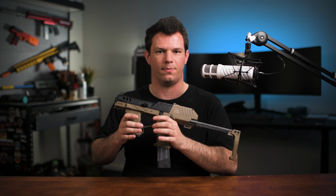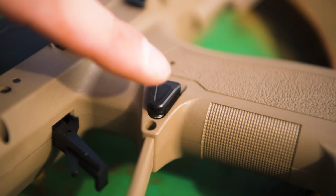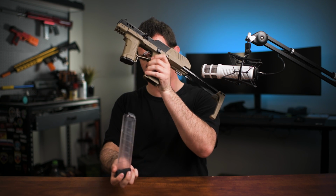Now, straight out of the box, my magazine release was a little stiff, but after working it a few times and I also added some silicone oil, it now drops free perfectly every single time.